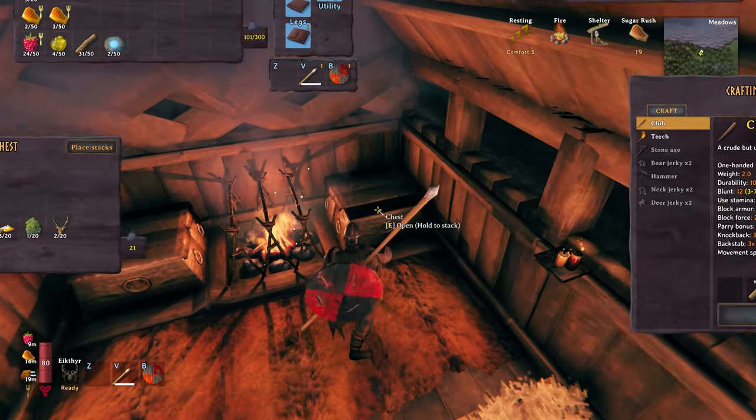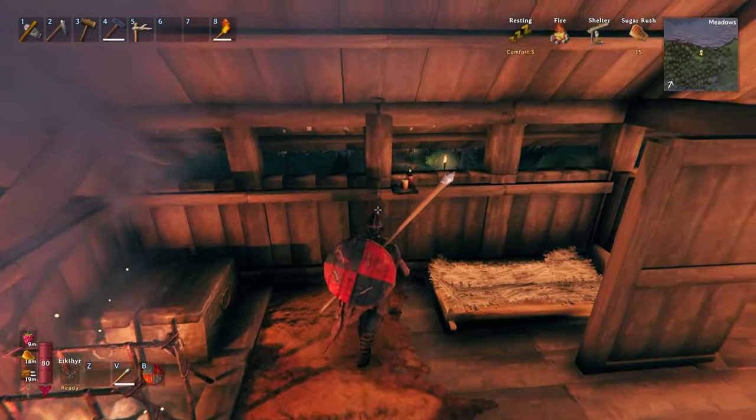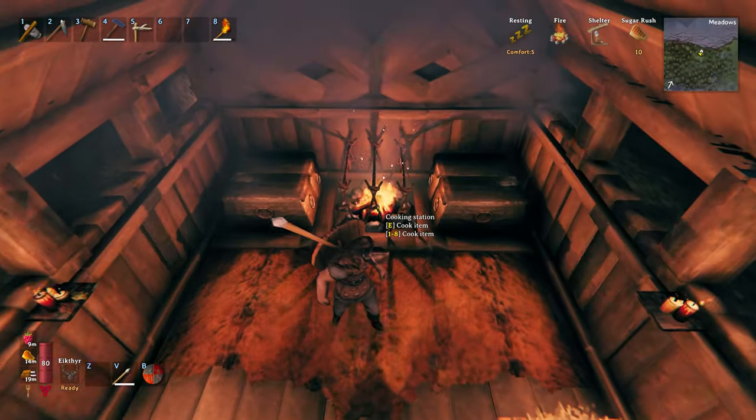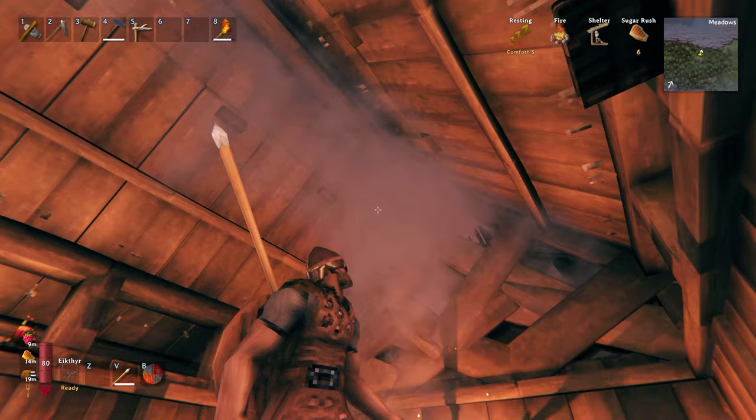In here we've got our trophies. I've got some additional queen bees in case I want to make a couple more beehives. I've got my bed. I've got a nice area to just sit down and chill, do all my cooking and stuff like that. I don't necessarily have a big area for a chimney.